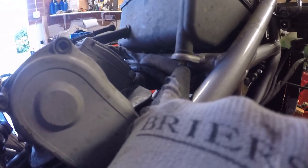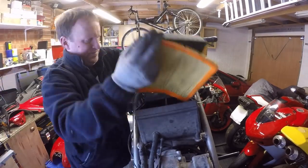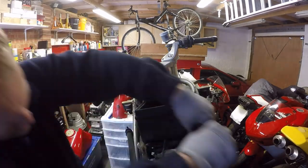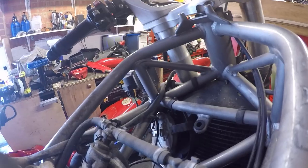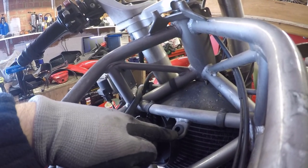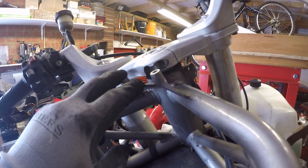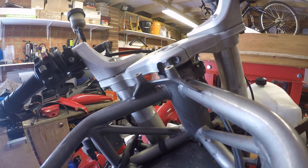I'm going to pop off the top lid, loosen off the manifold circuit that goes around the mouth, undo the two bolts in the bottom of the air box and pull it away. That was a bit awkward getting the air box out — I thought that was a peg but it turned out to be a bolt. And interestingly I've just noticed that my top yoke has got damage in the steering lock — it looks like it's been forced around at some point, so I'm going to need a new top yoke as well. There's another item on the parts list.